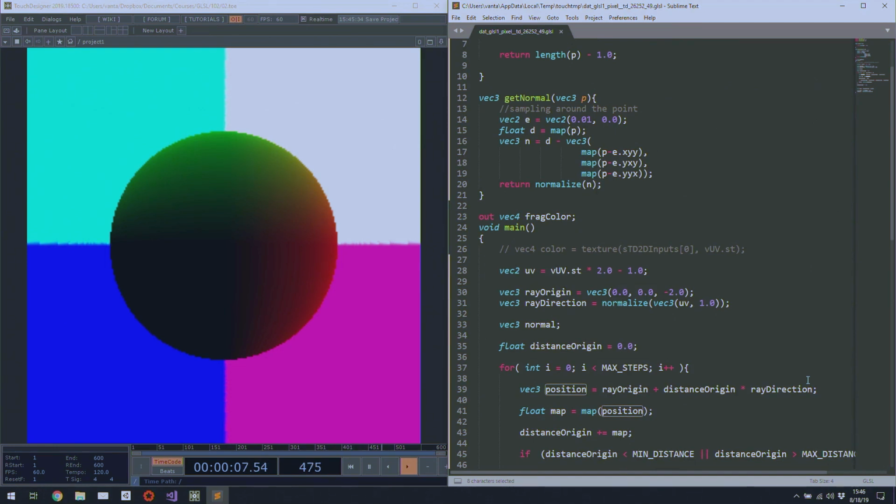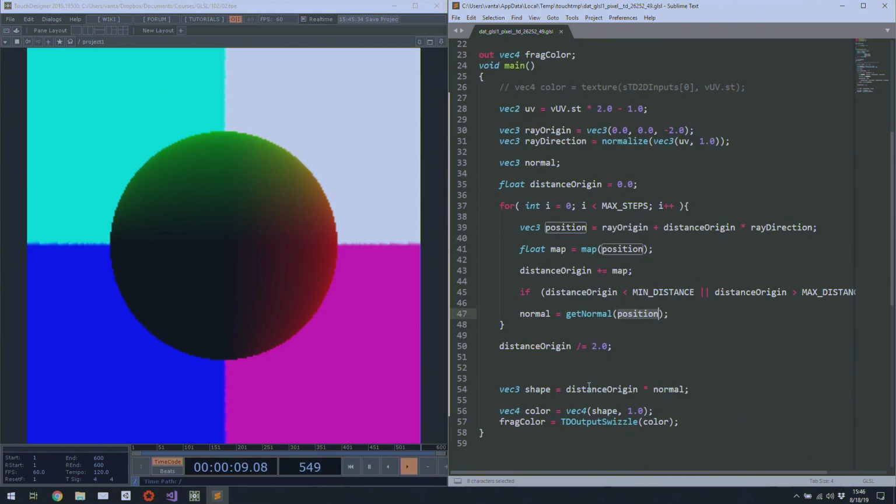I'm still not seeing the four quadrants of color. Okay. What I did is multiply my distance by the normal. Before I had an empty vec3 here, now I have my normal. And you see on your screen, because I don't know if you can see it there, this is green and this is red. So we have valid normals right now.